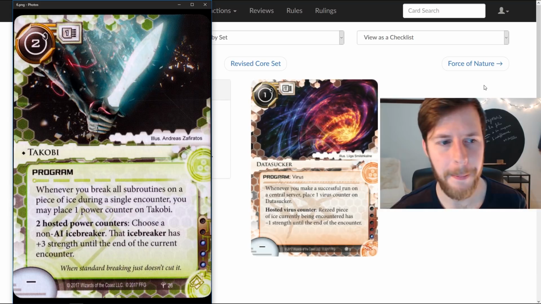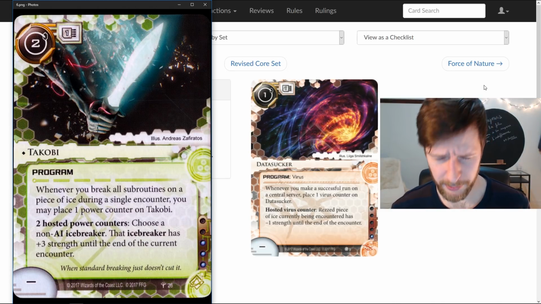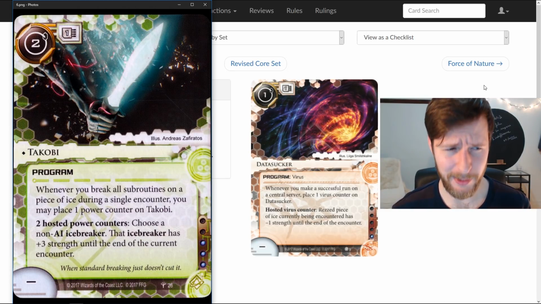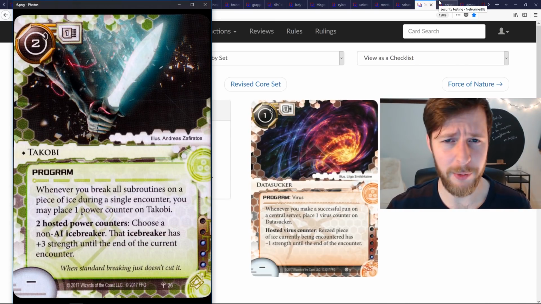Takobi sort of does that. Takobi rewards you for breaking ice. It doesn't reward you, it's not like Datapack where you can kind of capitalize on an uniced central server, and it's a lot slower. But 2 credits for +3 strength is definitely good, especially if you're going to break things anyways.